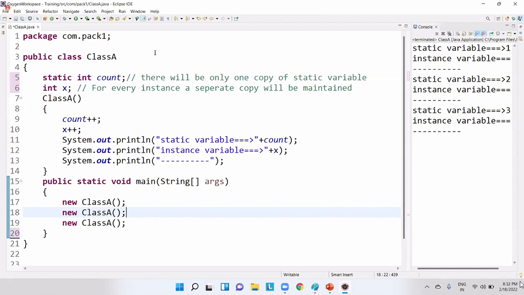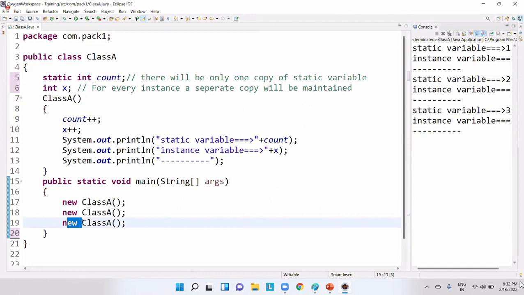Right. So guys, once again, I'm saying, kindly please remember, for static variables there will be only one copy. However many times you update it, the same variable will be updated. When you're speaking about instance variables, for every instance a separate copy will be maintained.